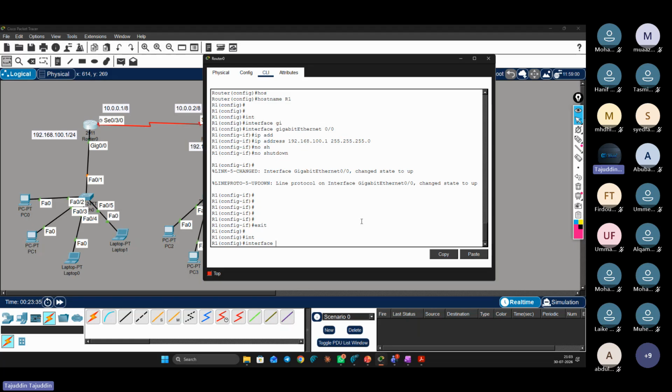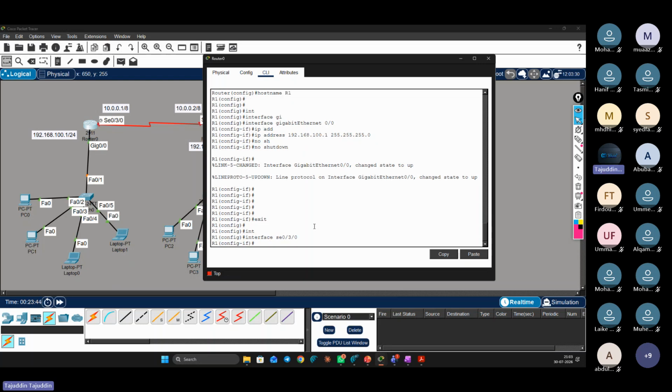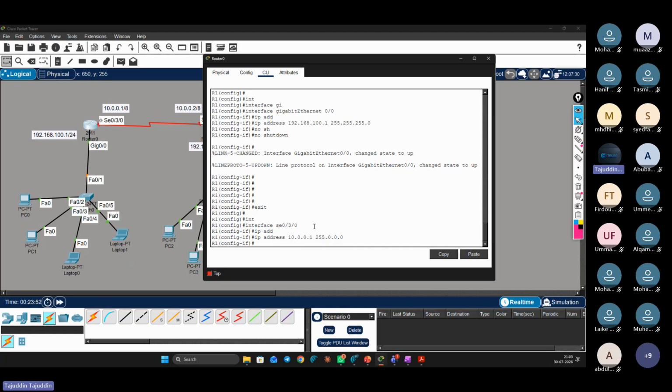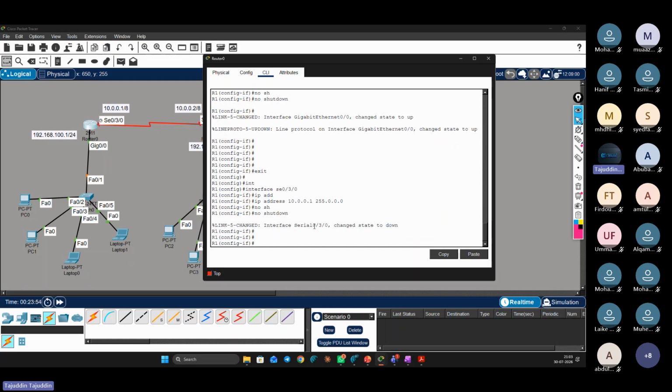So first you assign this IP address, then assign IP address for this interface. So serial 0/3/0 IP address. So 10.0.0.1 255.0.0.0. Okay, this is a subnet mask. Then give the no shut. Remember, it will be down. So remember, I have given one command, like I have to set the clock rate.